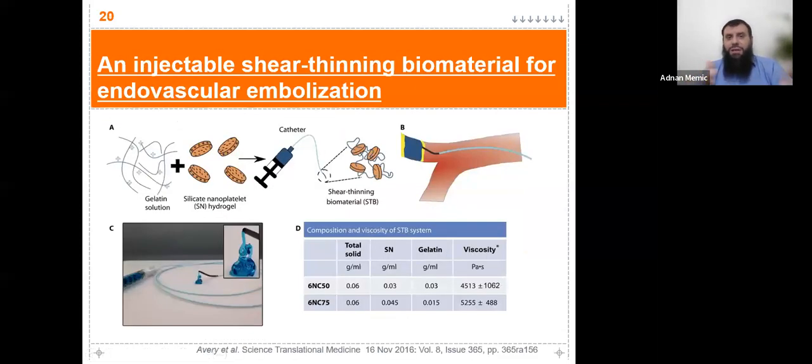And the reason I mention that is because there was another person in the lab. I wasn't part of this work, but they took the same nanomaterial, the same gelatin and silicate nanoparticles, and they thought, hey, it has this shear thinning property. It's kind of injectable. Maybe we can use this for embolization, and they were able to publish this in Science Translational Medicine. And I think this actually is now a commercial product. The company was established by the two lead scientists from Harvard, and they got bought out by Boston Scientific, and now one derivative of this is getting into clinical application.